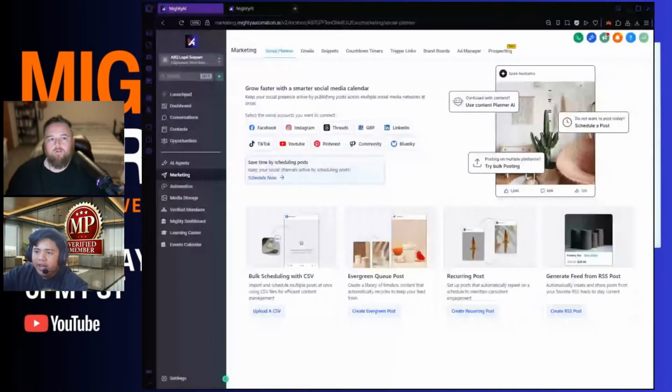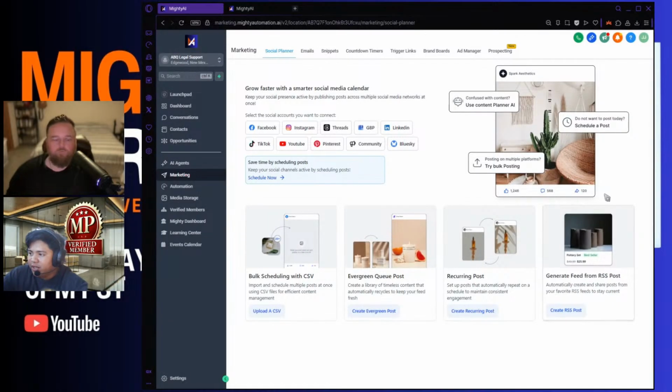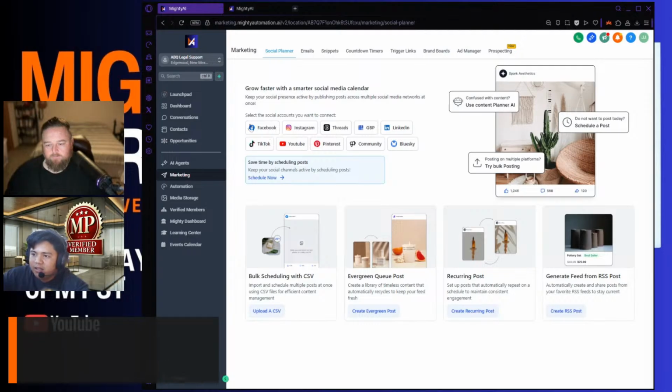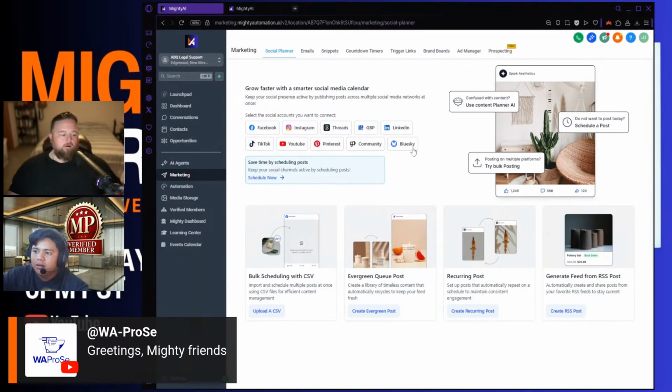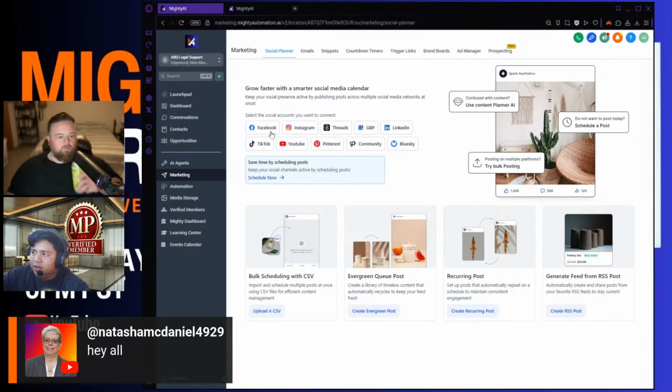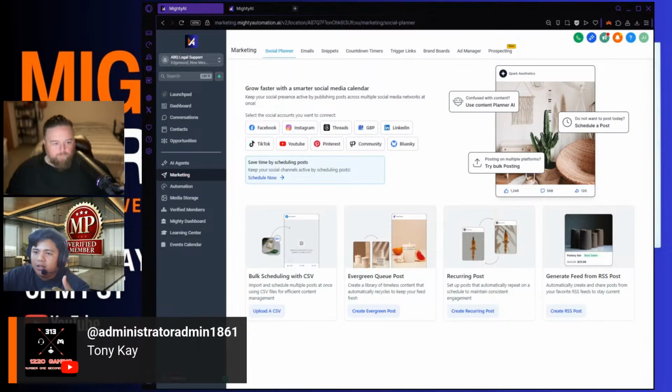Okay. So for today, we're going to be working on the marketing tab in the CRM and focusing on the social planner. So, guys, if you don't have any social media account connected to your CRM, this is what it will look like. Once you hit Facebook or any social media that you see here, it's going to take you to a new browser and ask you to log in. As far as I know, Facebook and Instagram are interconnected already.